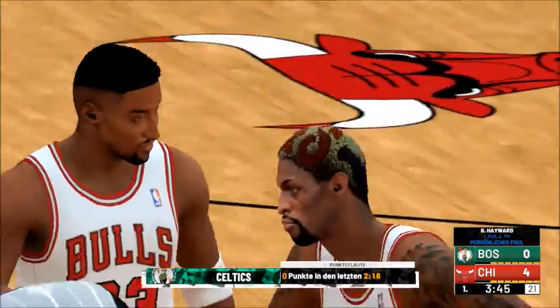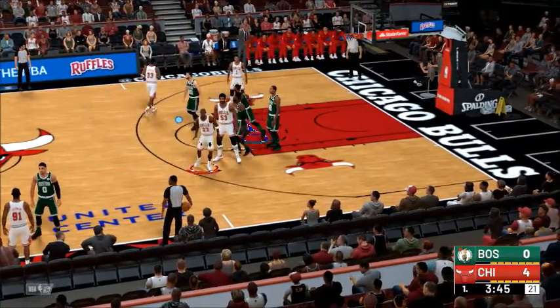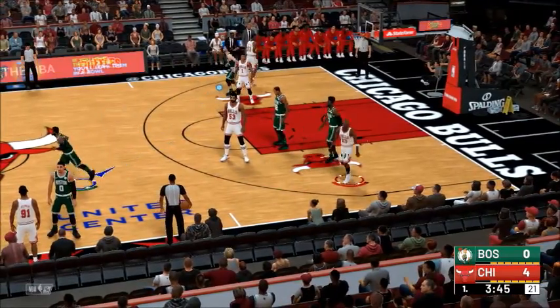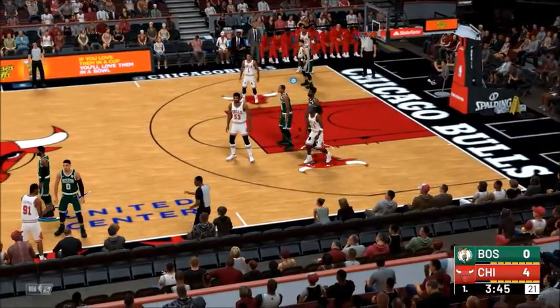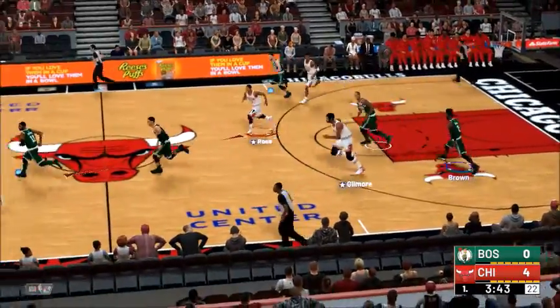And the foul is called. He intentionally grabbed him there for some reason. I don't know. Kevin, all I can think of is that he's trying to slow the game down a little bit. Right. That's a stretch, though. Definitely a strange move on his part. And taken away by Brown.